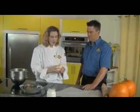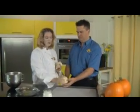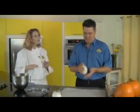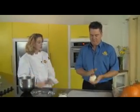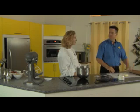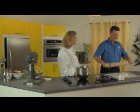Okay, so we're going to give you a piece of dough to work with. That should be good for the size dish. And if you have extra pie dough and you don't use it all, just put it in a bag, double bag it, and you can keep it in your freezer for up to 6 months. That's a good idea. So you can make a little extra at a time. Now, flatten it out a little bit. And you want to keep it round because we're making a pie, as opposed to oval, as opposed to square.